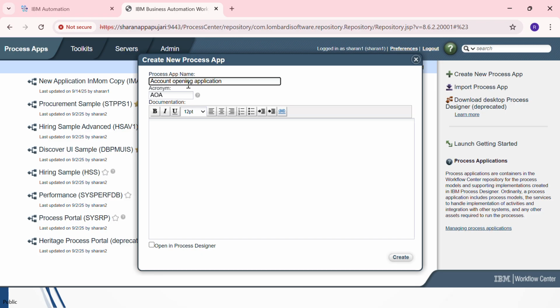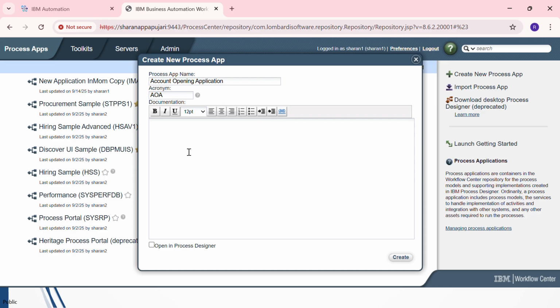Okay. If you see here, the acronym of a process app will be auto generated. You can specify your own acronym name, otherwise the system will auto generate it. The acronym is nothing but a unique name which is assigned to your process application.